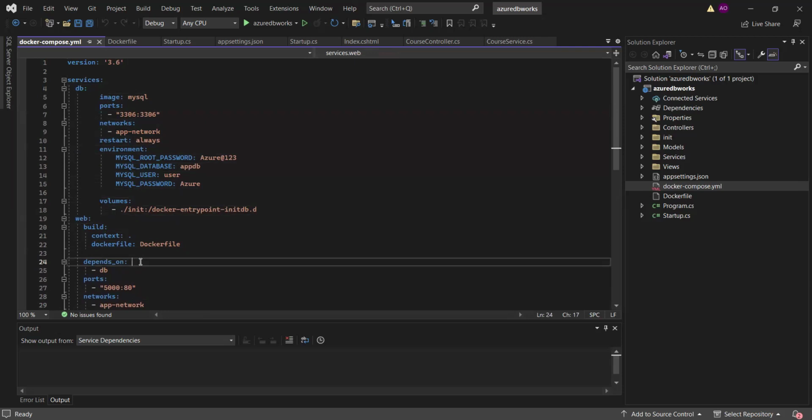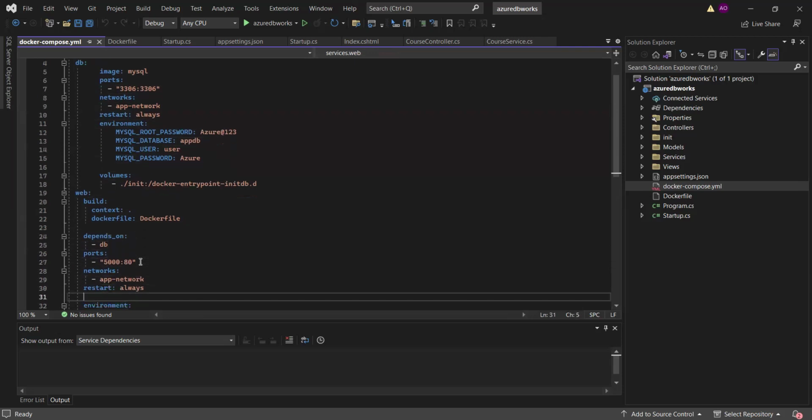So this Docker Compose file does all that needs to be done, and it really simplifies things and makes it a lot easier. So let me just show you the initialization script before I run the Docker Compose file.